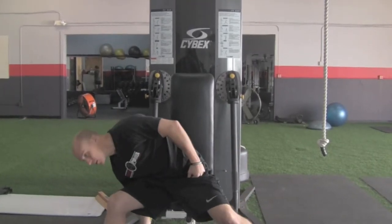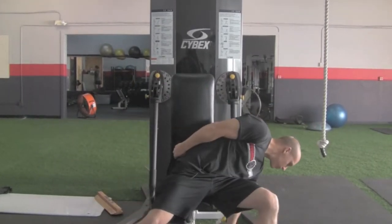So you want to grab the cables, sit on the bench, stay nice and tall, upright, raise one arm up, and then come down just about thigh level. You want to keep resistance on that muscle the entire time. So raise up no higher than the shoulder — anytime you raise up higher, you can cause shoulder impingement in the body. So stay nice and tall and just slowly up and down.